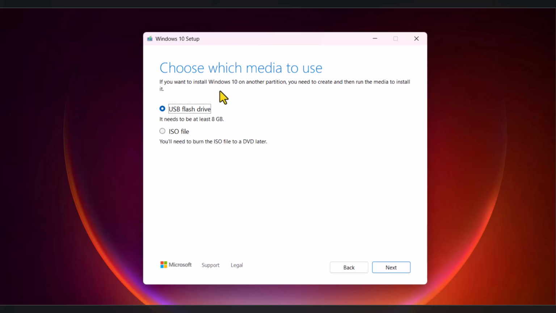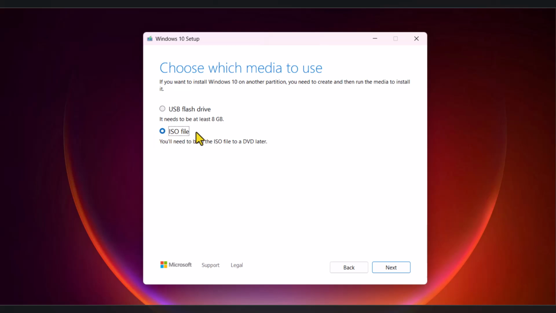So what we are going to do is download an ISO file. But if you want to request how to create this installation media using a USB flash drive, you can make your comment in the comment box below if you really want it, so that I can make a tutorial for this.